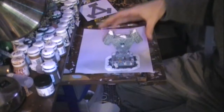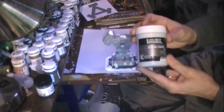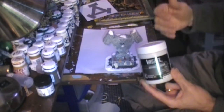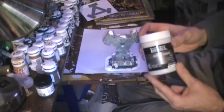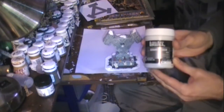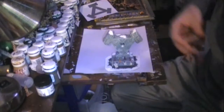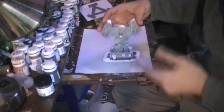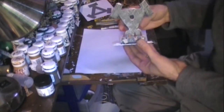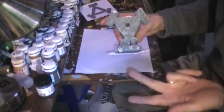That would be fine. I love this stuff here, which is Liquitex ceramic stucco. It's meant for a stucco effect for artists, but really it gives a really nice rock effect. If you want to see how to apply this stuff, go back and watch my tutorial on the rocky outcropping terrain. I could use the smooth styrofoam texture, but I wanted this to look more rough-hewn, like it was cut out of some mountainside, and they moved this symbol to some village where they display it. That Liquitex stucco gives it a really nice effect.